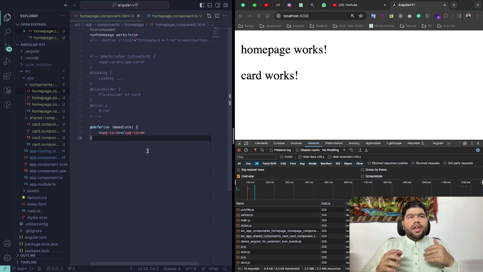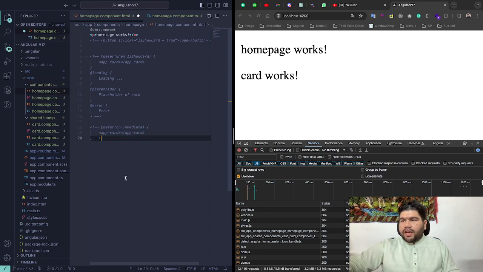There's also another keyword which we are going to discuss: the defer strategy will work on trigger events as well. Till now we have taken a look at the conditional part, which works on the when keyword, and also at the defer algorithm which is dependent on on. That means some kind of immediate or some kind of trigger you are going to use. So let's take a look at how that will work.